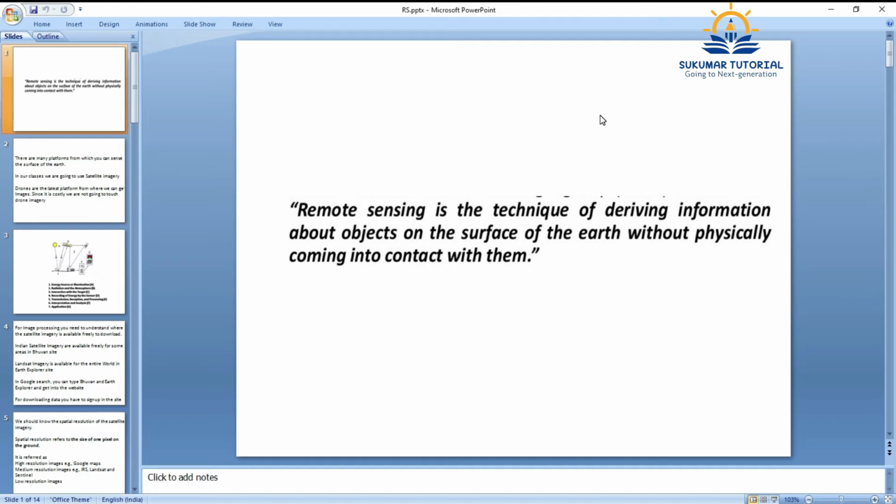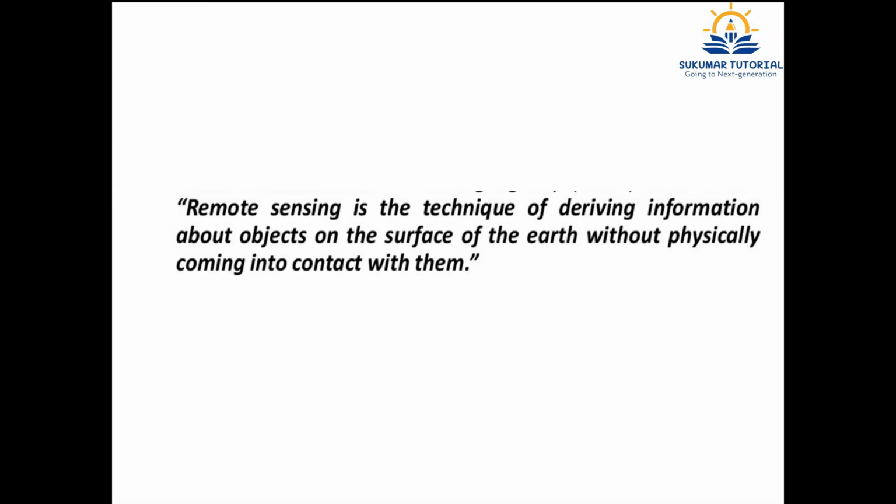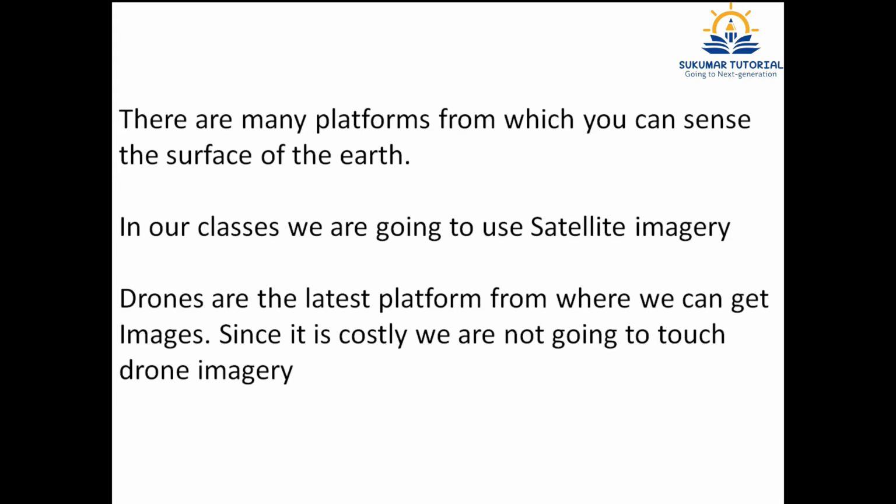Before getting into image processing, we should know certain basics of remote sensing. Let us see it. Remote sensing is the technique of deriving information about objects on the surface of the earth without physically coming into contact with it. This is the definition. There are many platforms from which you can sense the surface of the earth.